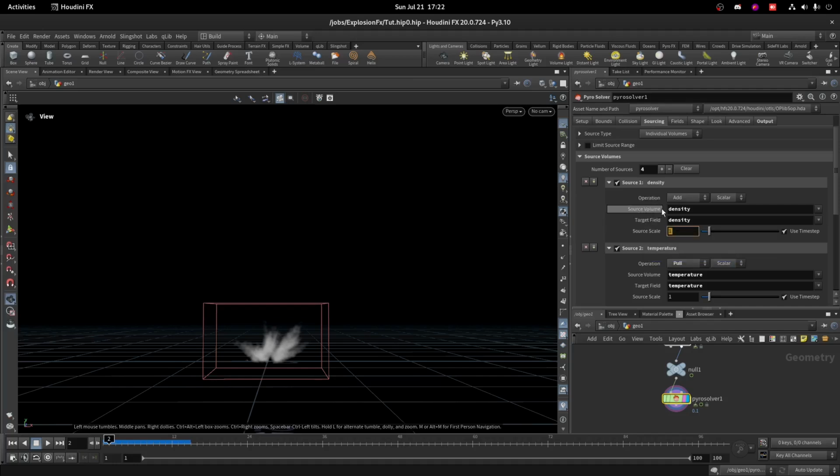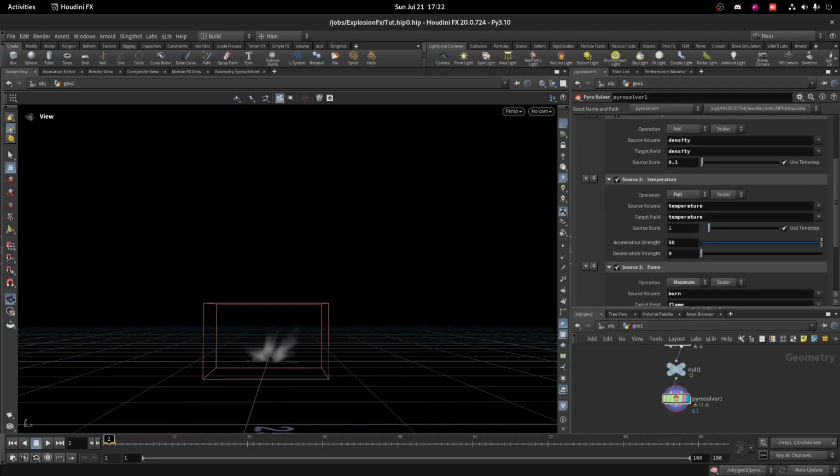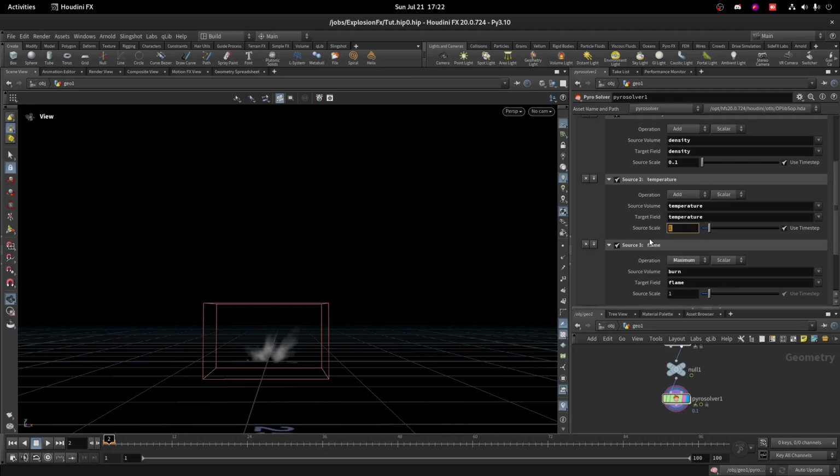So here on the density source, reduce the source scale to 0.1, and for the temperature we will not use the pull operation, which is set by default on the solver. We will use the add operation, and we will increase the source scale to 3.